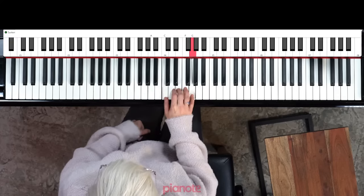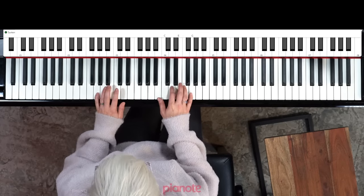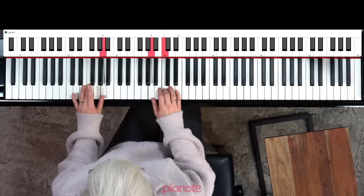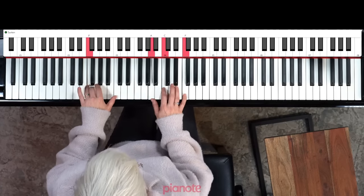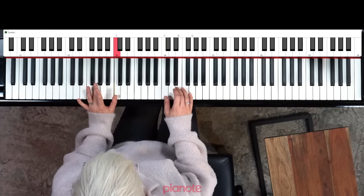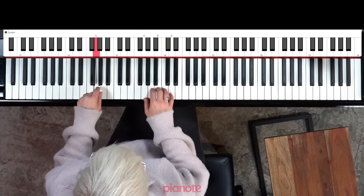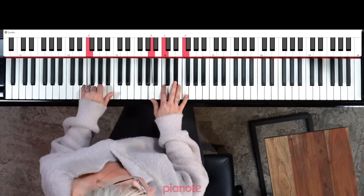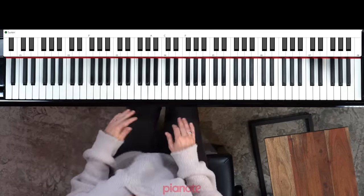So one more time, C. And then if you can just get your left hand to follow along, just like this. So I've got C, G, A minor, and then F. Okay, so that's pretty straightforward.